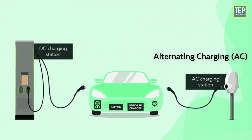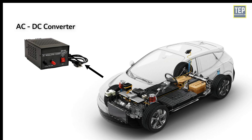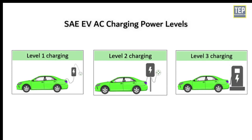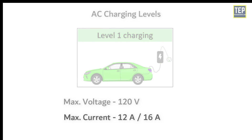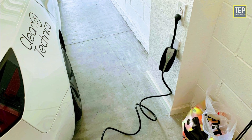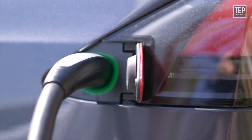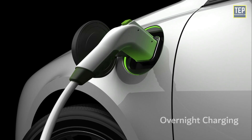Let's start with the AC charging system. The AC charging system provides an AC supply converted into DC to charge the batteries, and this system needs an AC-DC converter. According to the SAE EV AC charging power levels, Level 1 has a maximum voltage of 120V and current of 12A or 16A depending on circuit ratings. This system can be used with standard 110V household outlets without requiring any special arrangement, using on-board chargers. Charging a small EV can take 0.5 to 12.5 hours, making it suitable for overnight charging.